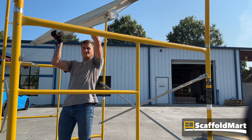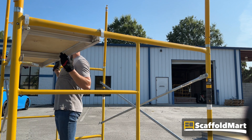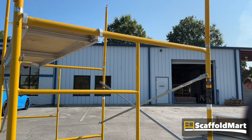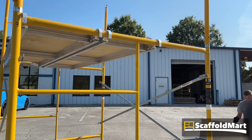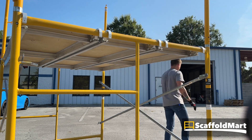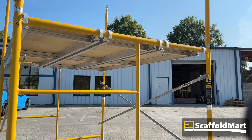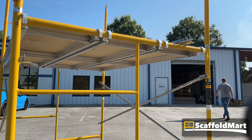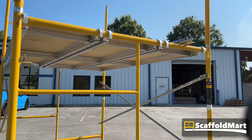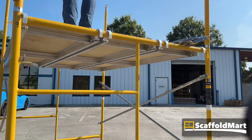Slide that walk board to one side to make room for the second and third. They are 19 and a quarter inches wide, so three of them build a complete five-foot by seven-foot platform. This is a great alternative to ladders, especially when working at height for longer periods. Several men can stand and work comfortably on these platforms with all their tools and materials and still have room to breathe.